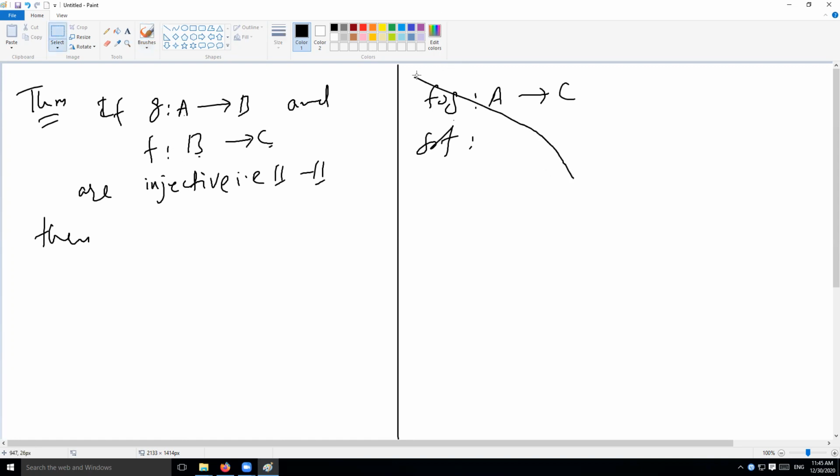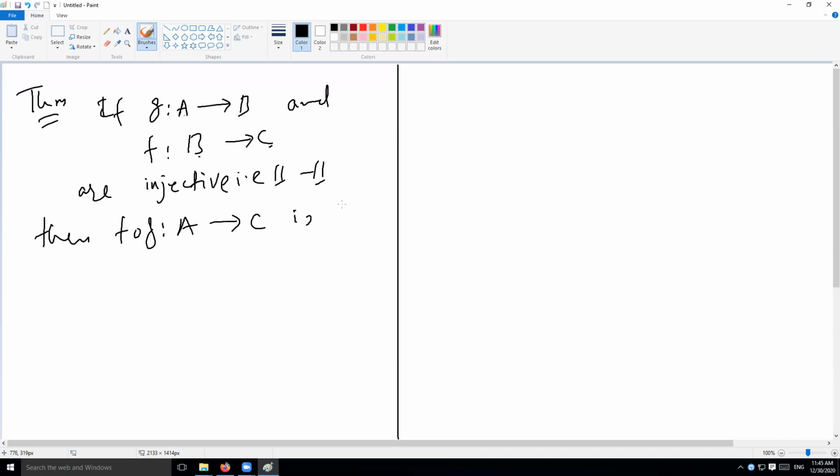So it's not difficult to realize. So imagine I have one function G, which is from A to B, and F from B to C. And I want to have F composition G, which is going to be a map from A into C. My claim is that this is also one-one. सर इसमें G composition F possible नहीं है क्योंकि G A से B तक डिफाइन है और F B से C तक है. हाँ ठीक है ना, G composition F possible नहीं, but F composition G possible. ठीक है.